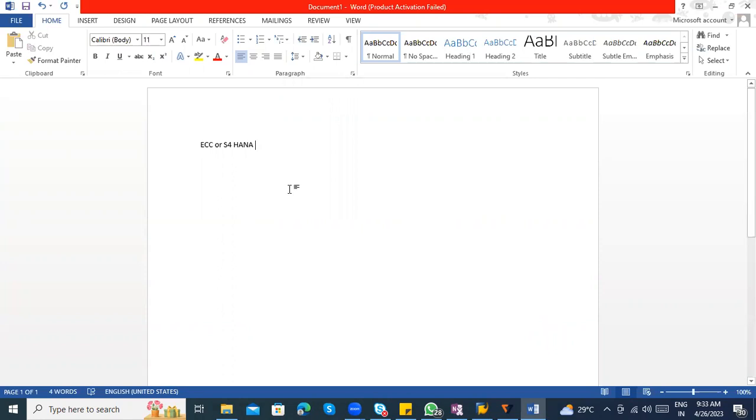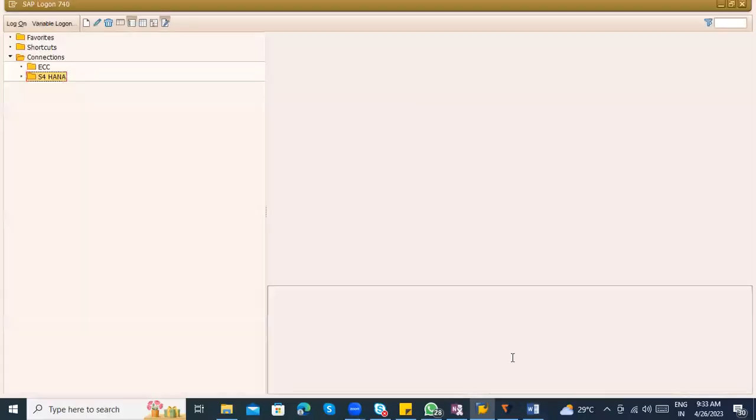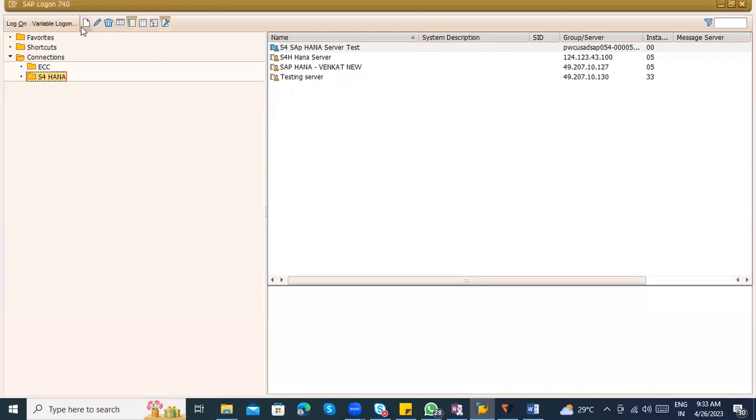Okay, now how to log in to the system? As you know already, we can click on the create button if you have the option, or if you selected it yesterday, add the variable. Generally we have the new button.